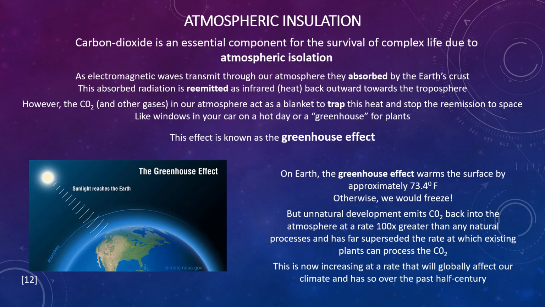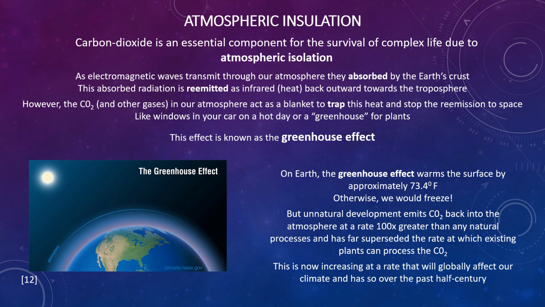So our atmosphere is a very good insulator, and this is what gives us that greenhouse effect. In the graphic on the left side, we can see that light from the sun arrives at the Earth's surface. It is absorbed by the Earth's surface, and some of it is reflected back into space, but some of it is absorbed and re-radiated as heat. And a lot of that heat is then trapped by the greenhouse gases in our atmosphere. This acts as a blanket and keeps our planet warm.